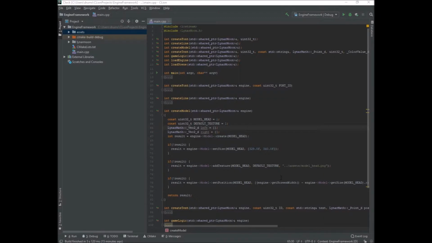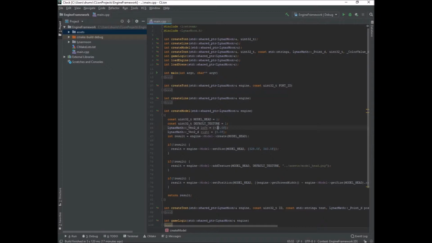And since both directions will move the model horizontally, we can leave the second value of each direction with the value of 0. So for moving the model to the left, we would have to decrease the x value of this direction.